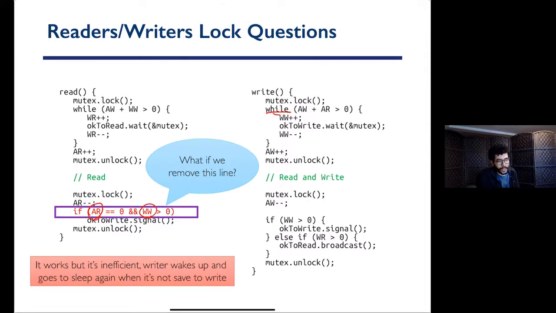In this while, the writer checks for active readers, right? So even if you signal them and you wake them up, they're not going to necessarily go and write. They're going to come back and check this while loop, and they're going to go back to sleep. So from a correctness point of view, it's okay. From efficiency, it's not efficient because you're waking up a writer while there might be some active readers. So it's going to get scheduled and go back to sleep. So it's kind of inefficient what you're doing here. So correctness doesn't change, but efficiency gets worse if you don't check this.